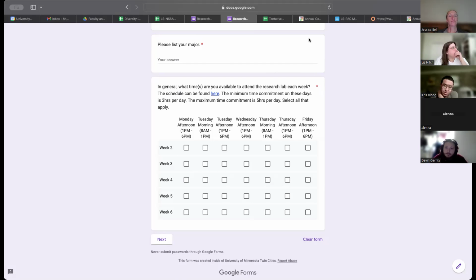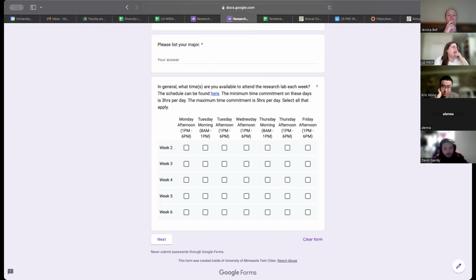So that means we have the option to go to labs on the days that aren't designated for labs? That is correct. Yes, Chris. So on days that are not specifically designated research days in the calendar, as long as it's after our scheduled meetings, yes, you can go to the research lab. So that's why I did include that as an option in the Google form. Does that make sense?